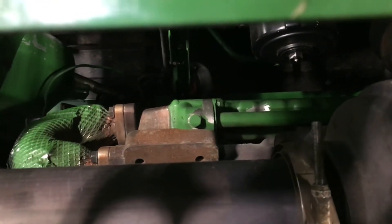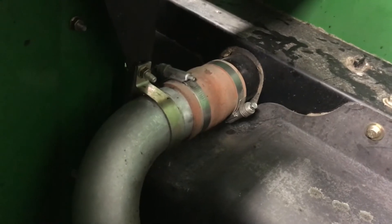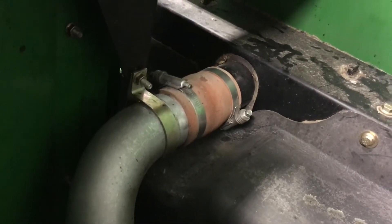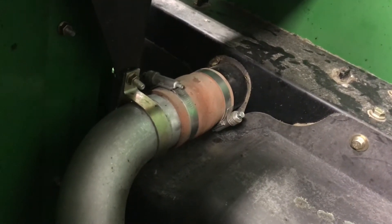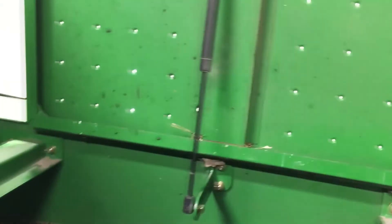From there we'll be able to get a good look at the engine itself. Check for any leaks on the fuel system, any leaks on the oil pan, and look at all our electrical and our alternator. We want to get a good look at our cooling fan to make sure we don't have any issues — fins cracking or anything like that. Also check radiator hoses, after-cooler hoses and clamps. Remember, the after-cooler circuit from the turbo to the cooler and back to the intake is all pressurized, so we need to make sure the rubber hoses and clamps are in good shape so we don't have any air leaks.